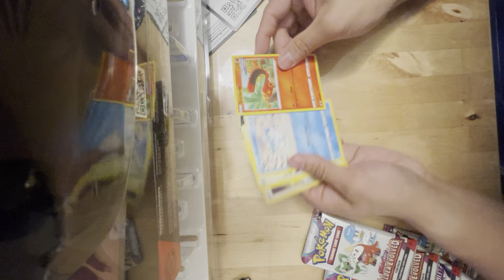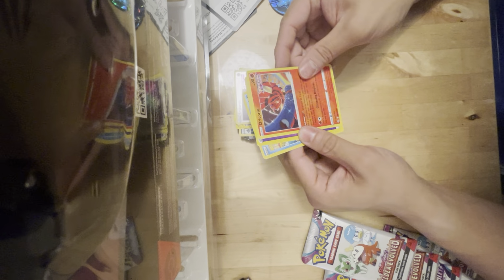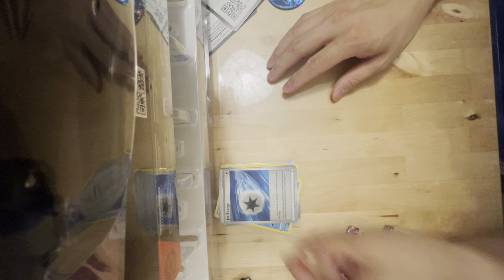Okay, this one, oh my god, that is so pretty, okay, oh, that's weird. Right, that's all the booster packs opened. Let's see what this fun pack is going to get you. I didn't get anything, did I? I've seen this fun pack before. Jet energy. Okay. It's a fun pack for Fusion Strike.